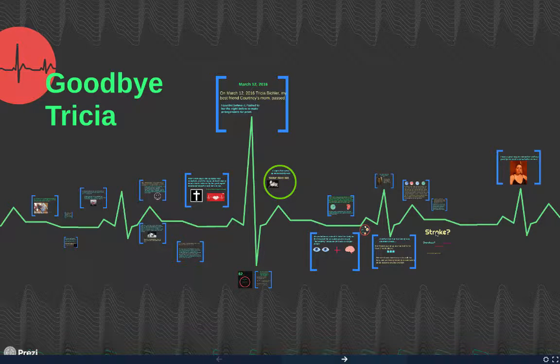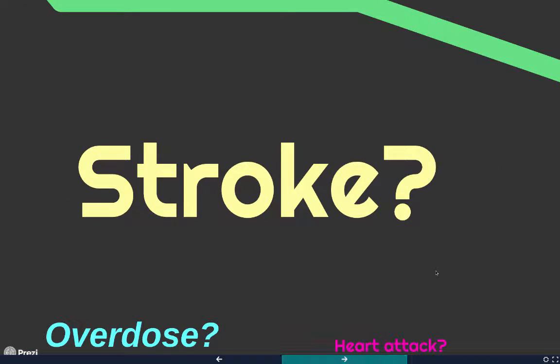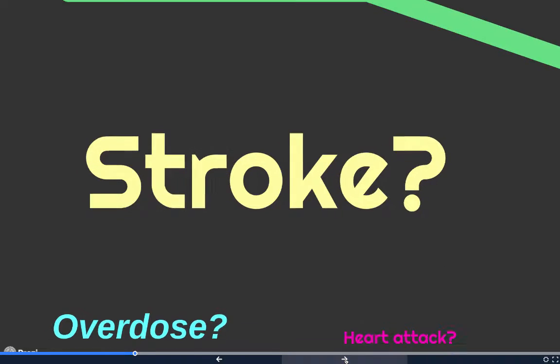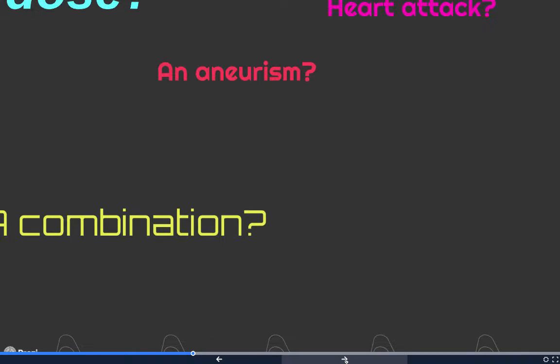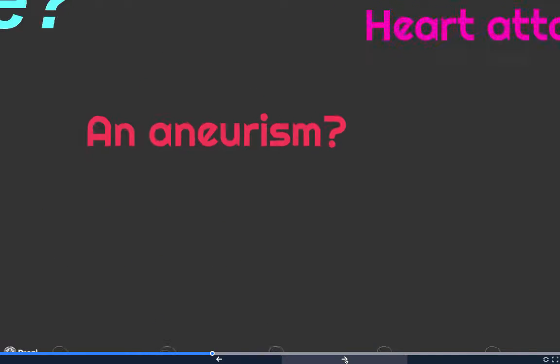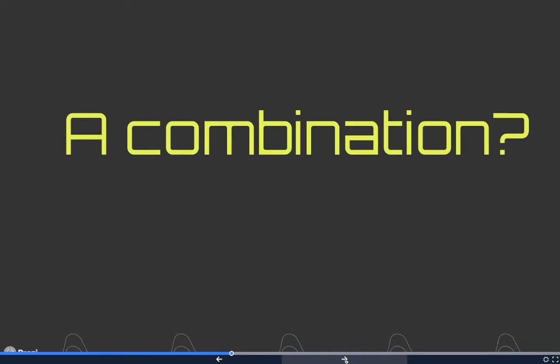There was a point in here where the writer talks about the different possibilities, whether it's stroke or overdose or heart attack and aneurysm, a combination of all of these things, and just those little, we're not even looking at paragraphs here, just real quick hit bursts of text worked remarkably well in this particular essay.